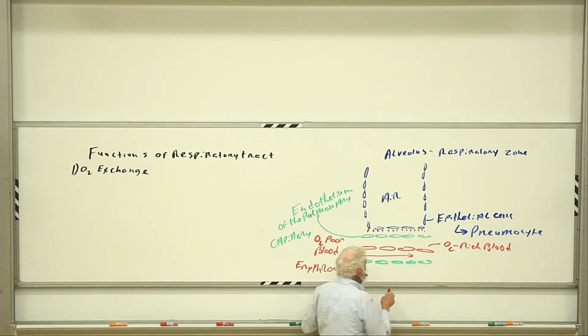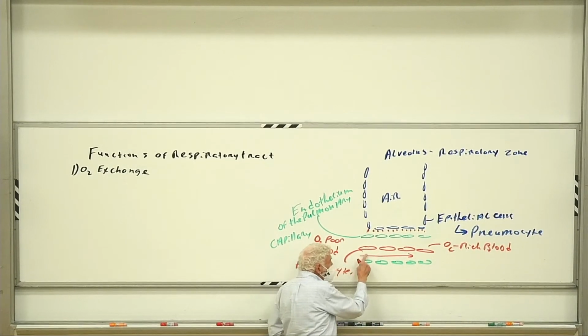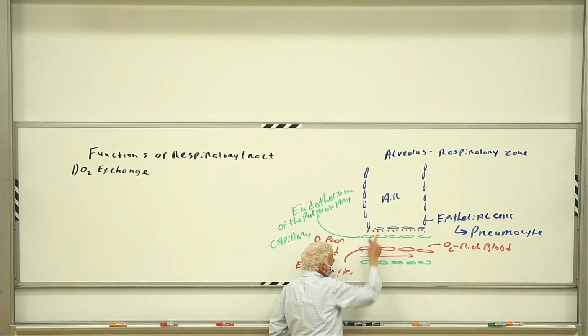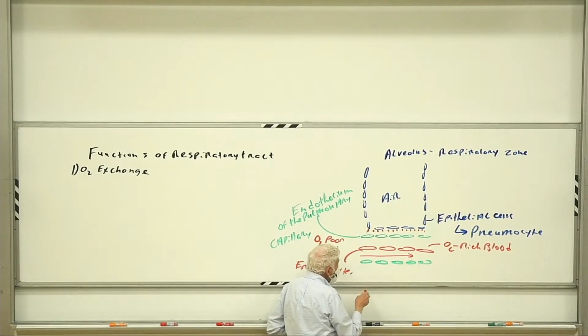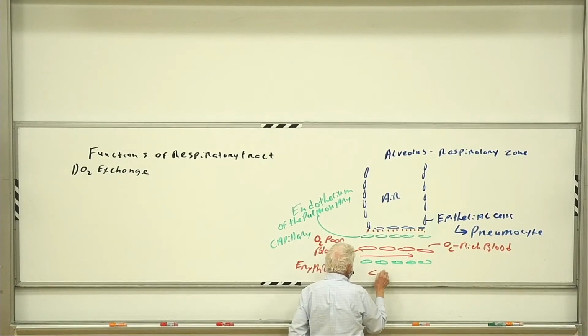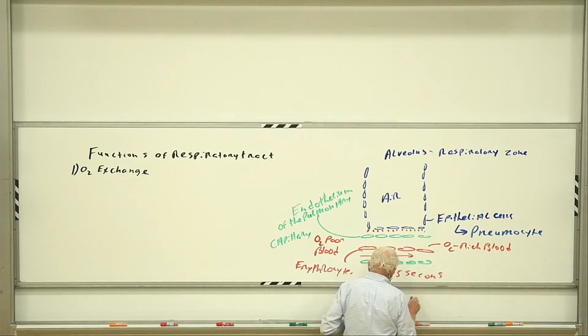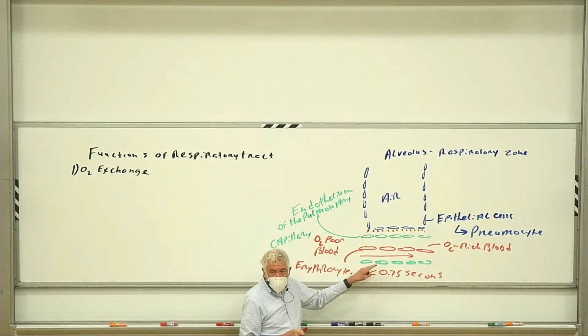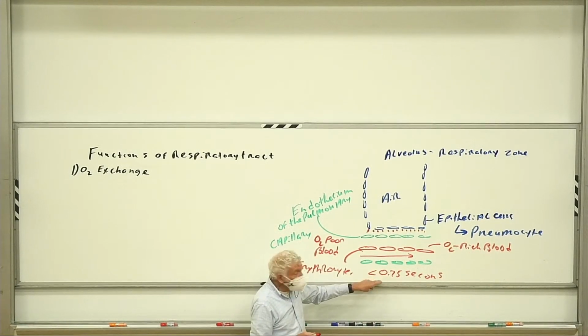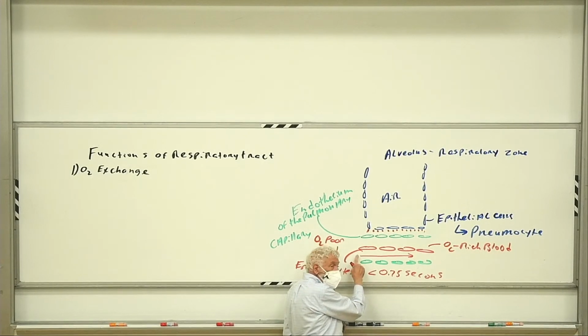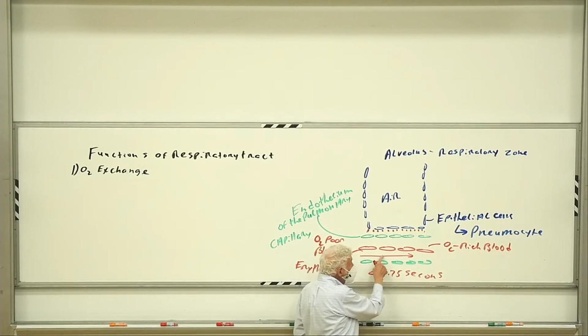And the dwell time, the period of time when these erythrocytes are closely opposed to the epithelial cells, is less than 0.75 seconds. That's when we're sitting quietly. If you're exercising really hard, this can get down to 0.25, 0.3 seconds. All of that is to say that within this very brief period of time, we have to load up the hemoglobin on the erythrocytes with oxygen.